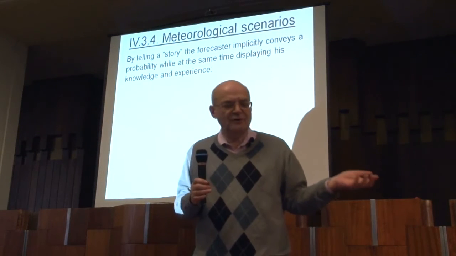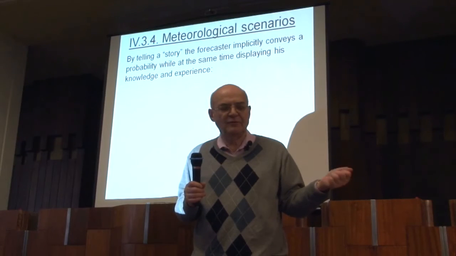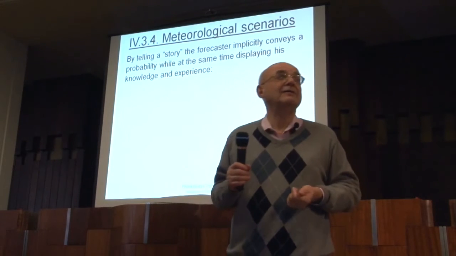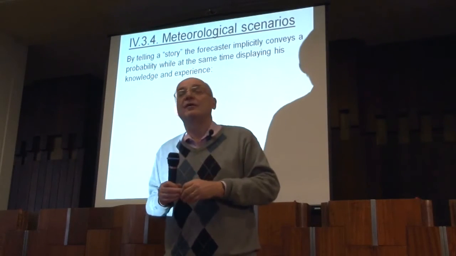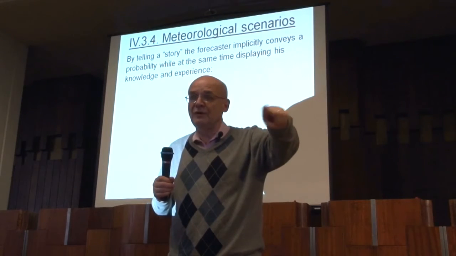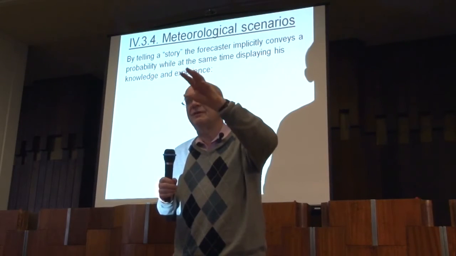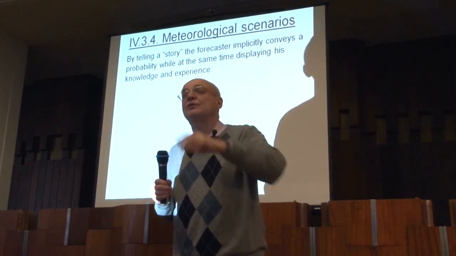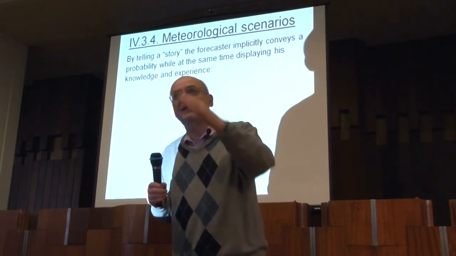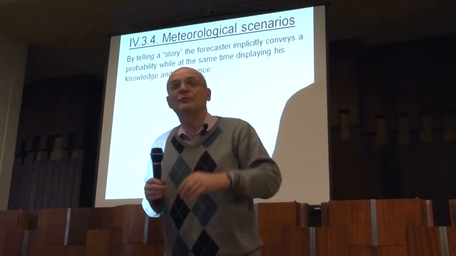Then we have what I found impressed on me: when the forecaster tells a story. I remember a forecaster at the BBC in the 80s, Bill Giles, whom you might remember. Once in a summer broadcast, there was a low brewing over the Bay of Biscay. And he said, well, this low is likely to come in over northern France. But I have seen this before, and I wouldn't be surprised if it takes a slightly more northerly route in over southern England. But as it looks now, northern France is more likely.